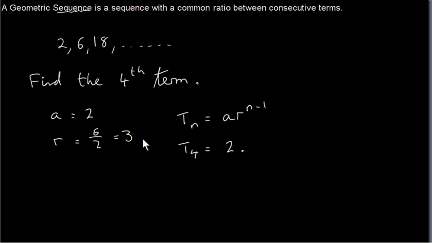And if we want to write down Tn, we know that it's AR to the power of n minus 1. We want the fourth term here, which means we want T4. A is 2, R is 3, n is 4. Now, we must put 3 to the power of 4 minus 1, or 3 to the power of 3. We must do this calculation first and then multiply by 2. It's incorrect to multiply 2 by 3 to get 6 to the power of 3. So we have 2 times 3 to the power of 3. 3 to the power of 3 is 27. So we have 2 times 27, and that's 54. So the fourth term in this sequence is 54.